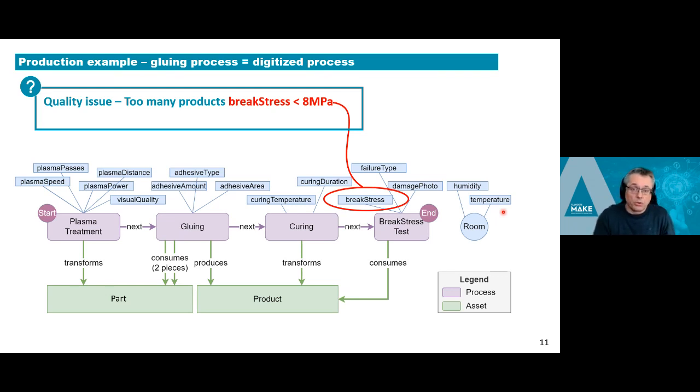You want to either increase the break stress, or you would like to correct the appropriate products soon enough in your production process. It makes no sense to do a certain adhesive operation, then go through the full production process, and at the end determine that the product is not good because the bond was not correct. So you want to do that early, and you want to scrap that part early if the bond was not correct, or you want to repair it as soon as possible instead of just waiting till the end. So that is what we will look at: how can we relate the break stress to the things that happened already in production?